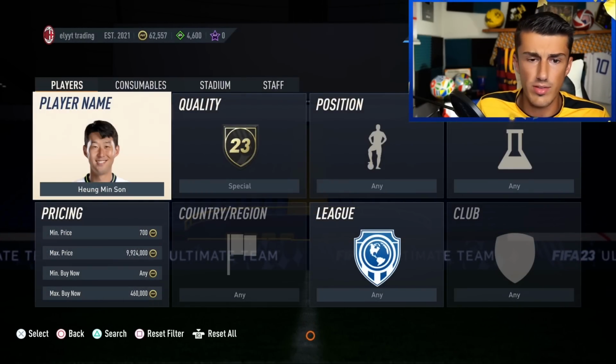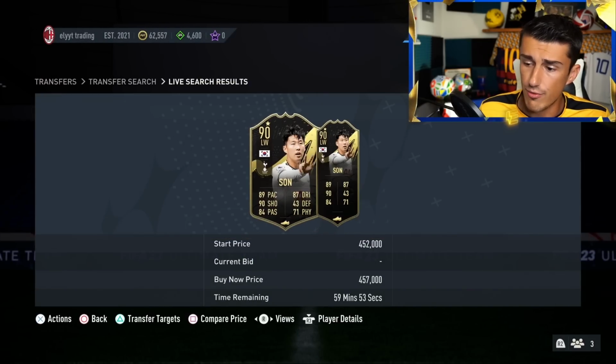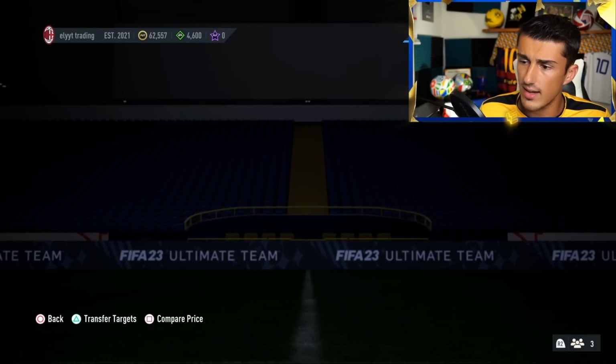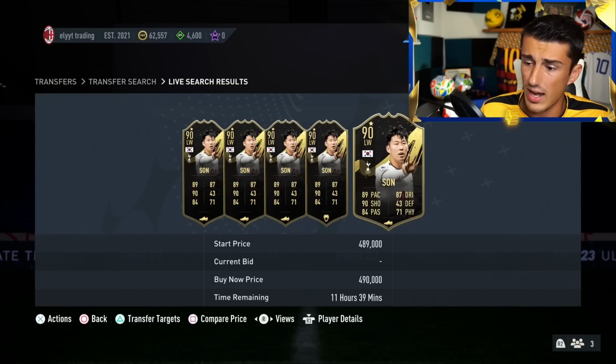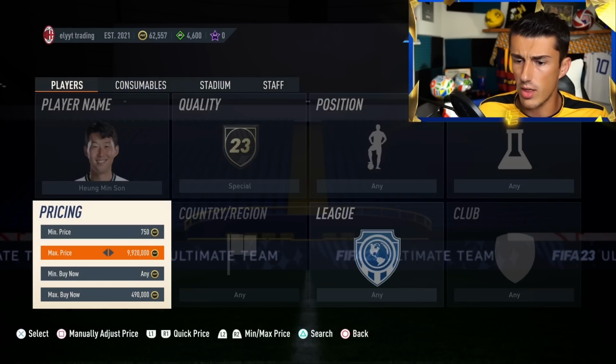I have no plans on holding this overnight. I'm going to sell it here in about 30 minutes to an hour, maybe sooner. At 457,000 coins, that's already pretty solid profit. I don't know if it's going to hit that 490 again tonight. That would maybe be asking a lot, but there's not a ton of cards that are keeping that from happening. You've only got to have 4 people want to buy a Heung-min Son right now, and it might just happen. So I'll hold it for another few minutes.